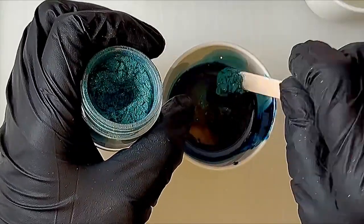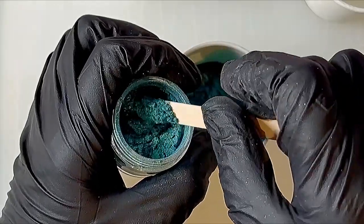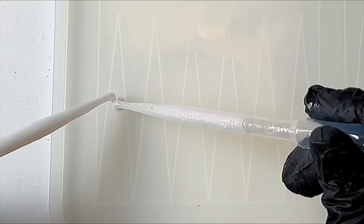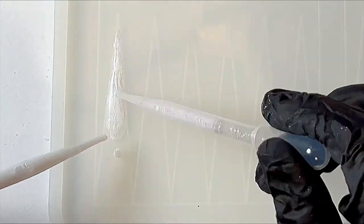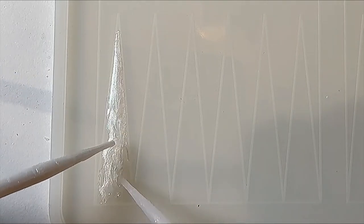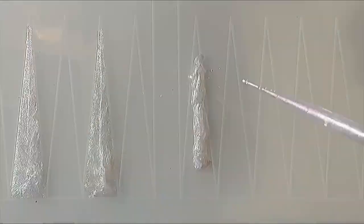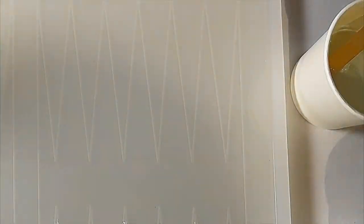Once I had all of my colors mixed and integrated into the resin, I chose to use pipettes to start painting in those triangles. The reason I did that is because the lip on the mold is very shallow, so using the pipettes allowed me to not have bleed between the triangles. I wanted that true separation of color. On the white I am alternating the pink and the green interference — I could have mixed it all together, but I wanted to see that separation rather than having it all mixed together.